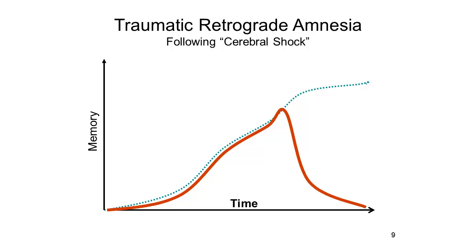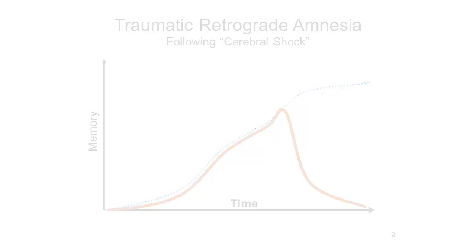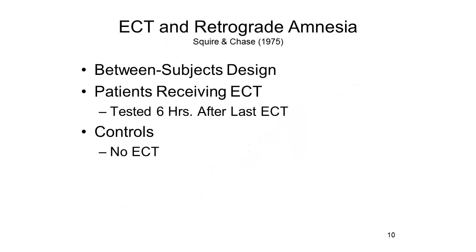And again, this is exactly what you'd expect if traumatic retrograde amnesia was caused by a kind of disruption of the consolidation process. The very recent memories have had less time to be consolidated, so they're more vulnerable to the amnesia. The more remote memories have had lots of time to be consolidated, and they're relatively invulnerable to the amnesic process. Here's a real-world example of the temporal gradient in retrograde amnesia from a study of depressed patients who are receiving electroconvulsive therapy, ECT, as a treatment for depression.